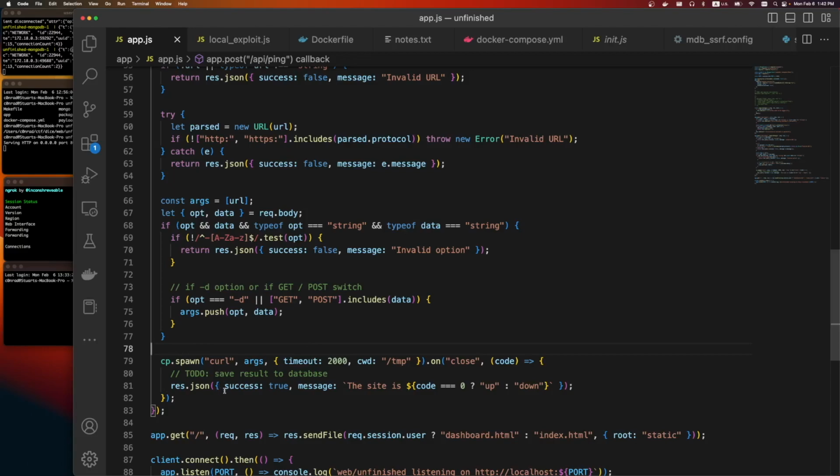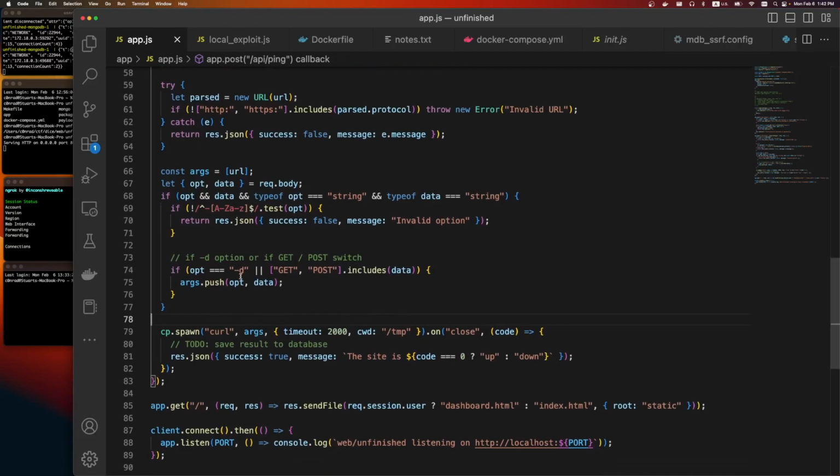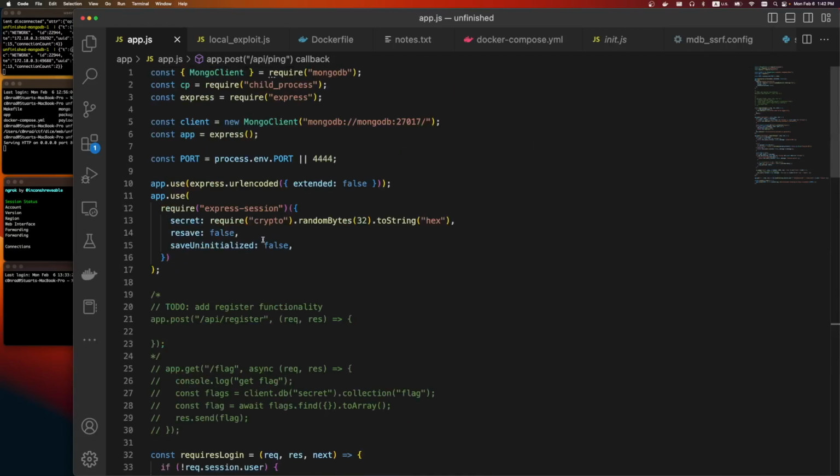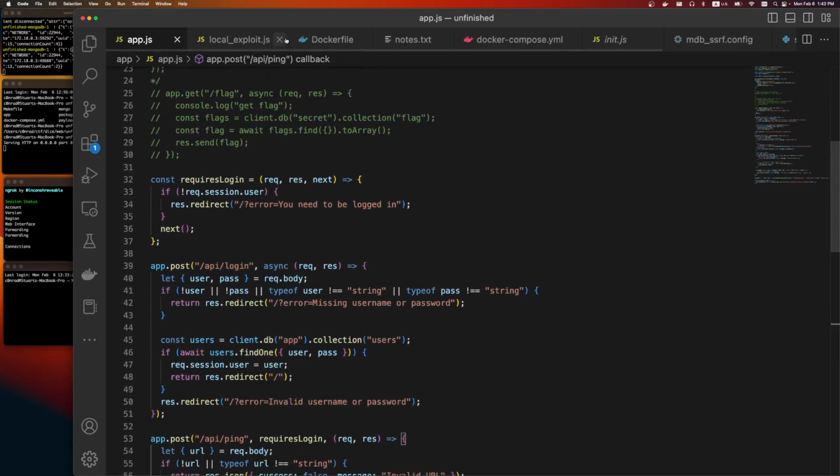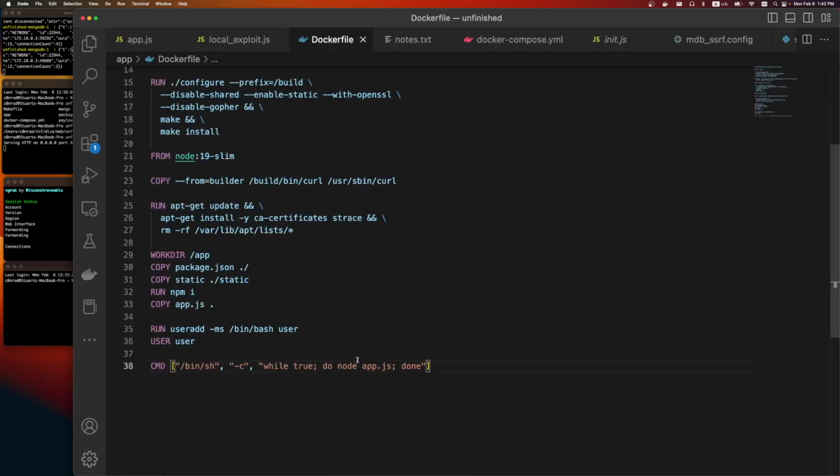Cool. So at this point, we can download files to disk. We can upload files from disk. So maybe we just need to do a quick exfil or overwrite something. After I figured out, reading the curl docs, that we could do the config, I was still able to get this far during the CTF. We can get curl to do pretty much anything we want. At first, I thought we were supposed to overwrite app.js, because we saw in the Docker file that app.js is going to run over and over, even if it crashes. So I figured we'll just replace it real quick.